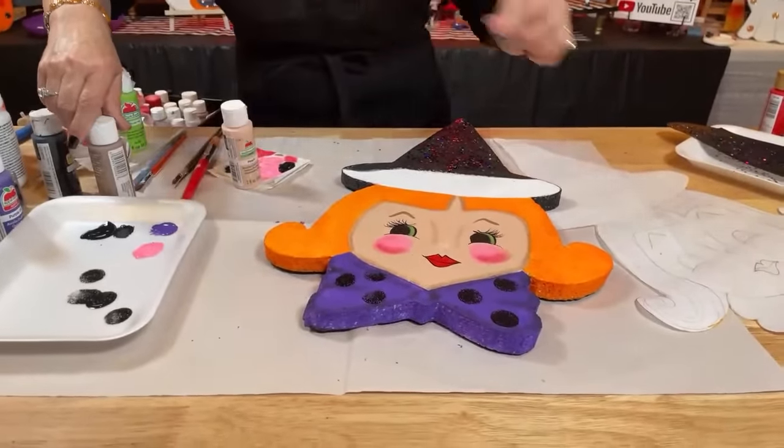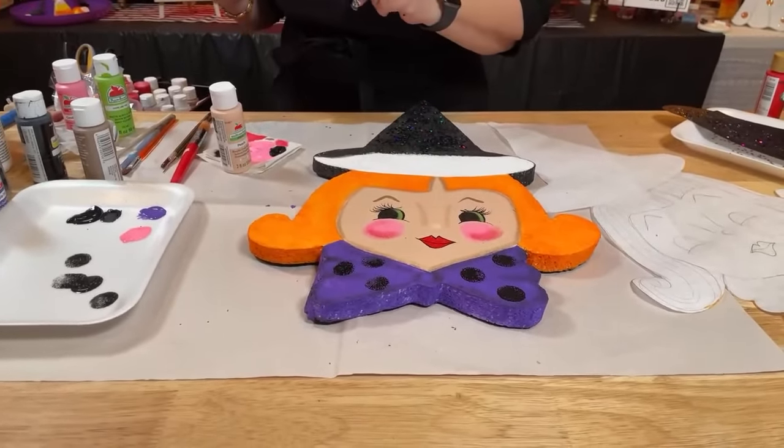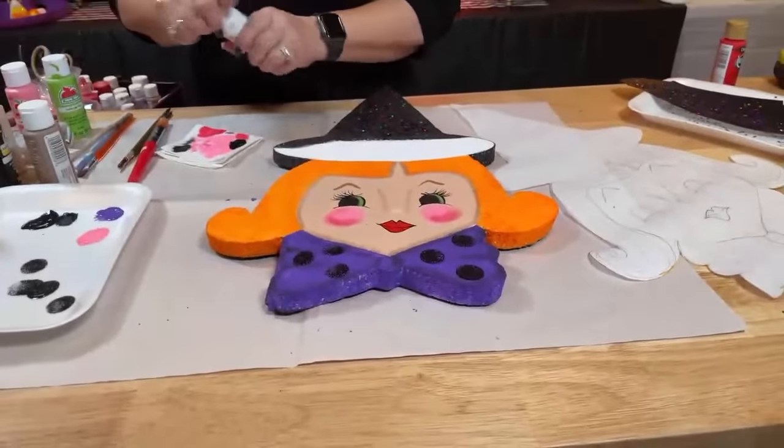I really like it. Okay, friends, let's see it. Just a second. I should have done the white. Well, let me just go ahead and put two dots for the eyes. And I'll show you what I'm going to do with the hair.